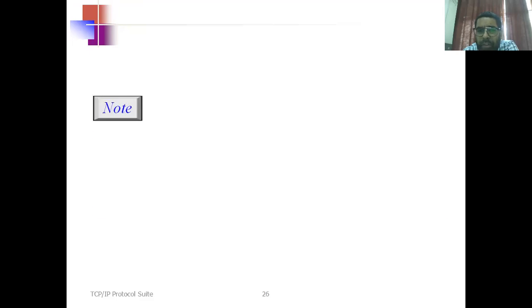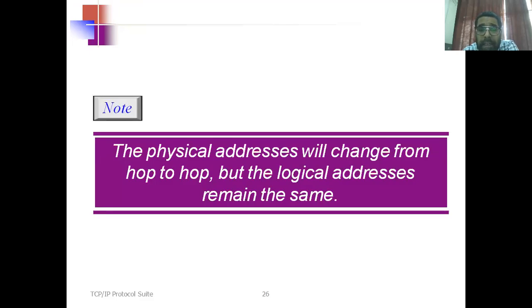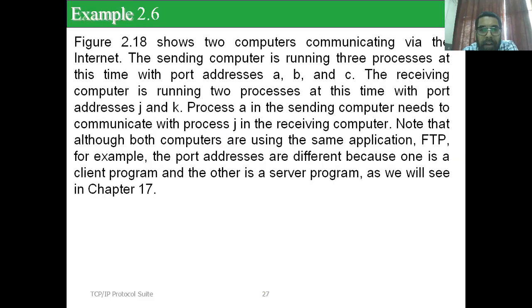This is just for visualizing the things. You can check that the physical address will change from hop to hop, but the logical address remains the same. Why is the reason? Do not get confused. Earlier I told you it is the physical address that remains unchanged, and the logical address changes. Here it is talking about exactly the same. Remember I told you the physical address is the address of the machine. When we are moving hop to hop, that hop is changing, and a hop is nothing but a device. So that is the reason the physical address is changing, and the address provided by the provider, the logical address, is the same.